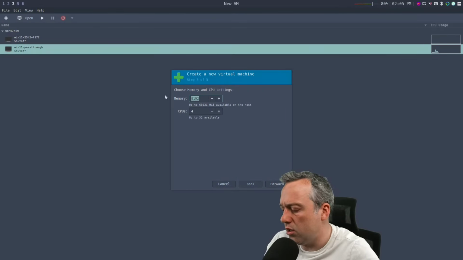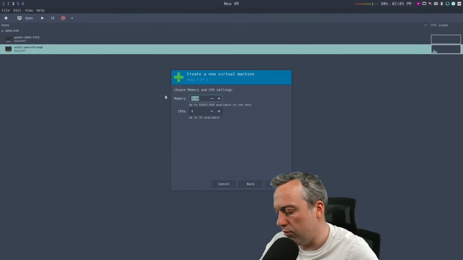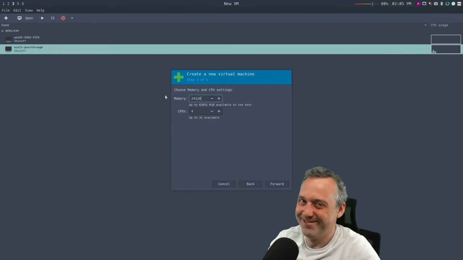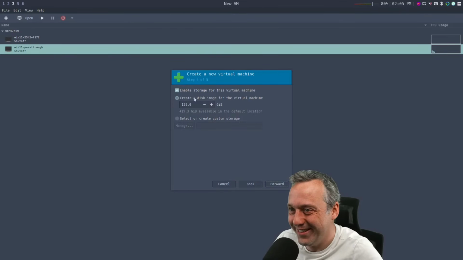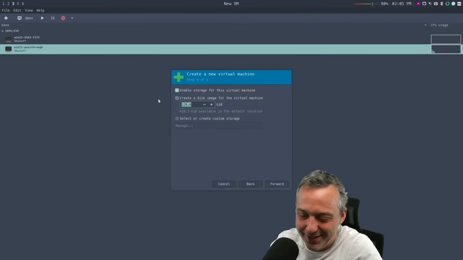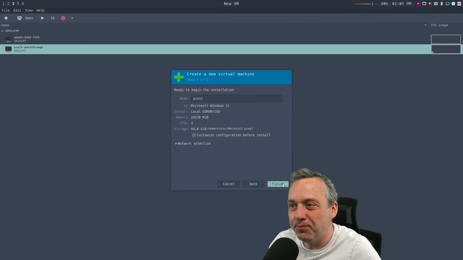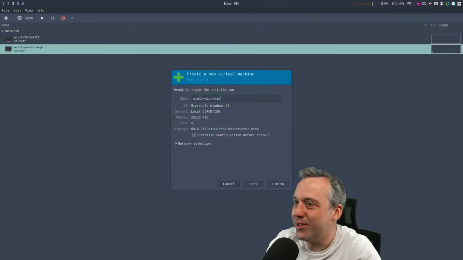Let's just toss 24 gigs at it. Everyone has 24 gigs of RAM, right? Give it 69 gigs of disk space. Call it Win11 MicroWin test.